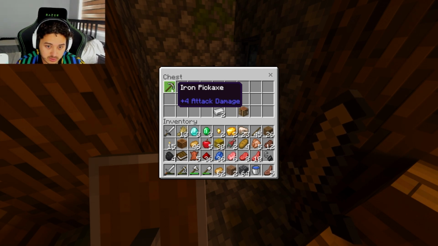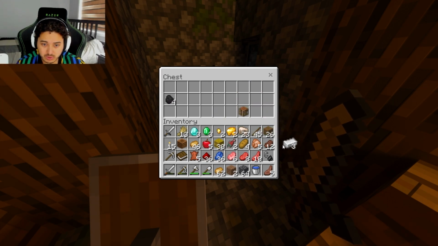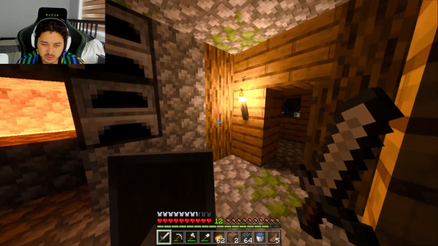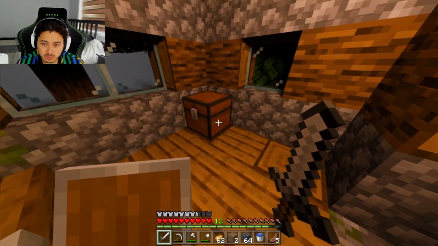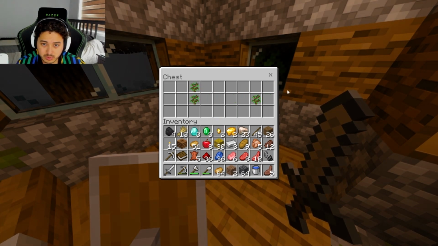And another pickaxe. Hey, don't mind me. Iron, don't mind me. We'll get it. Get rid of the fish then. This is just magnificent. Repair enchant, whatever. More. Good sleeping. Gimme.